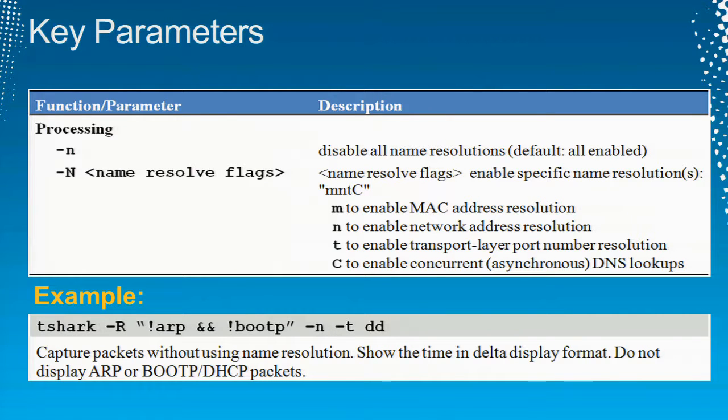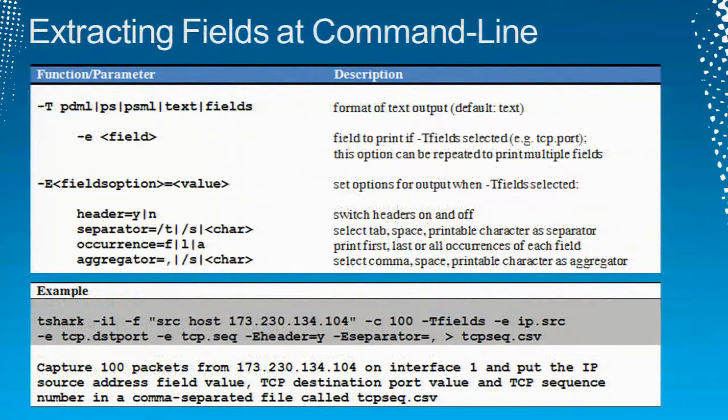Now -T and -DD there. -T is for a time setting. DD is delta display. For those of you that saw me configure Wireshark yesterday, I always change my time column setting. Now that's only going to help me if I'm showing the packets on the screen. Then the time column will be set that way. If I'm not showing it on the screen, it really doesn't do me any good to see it listed.